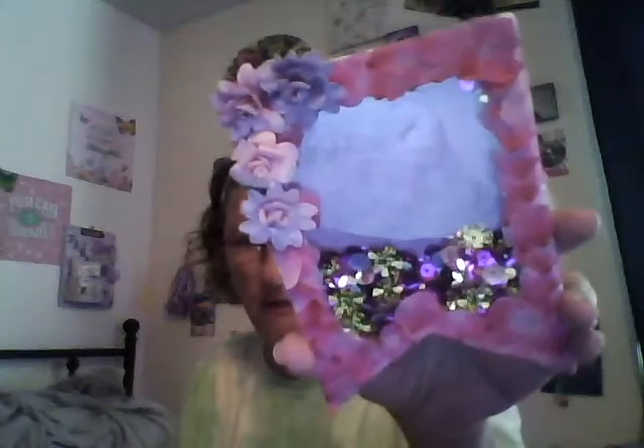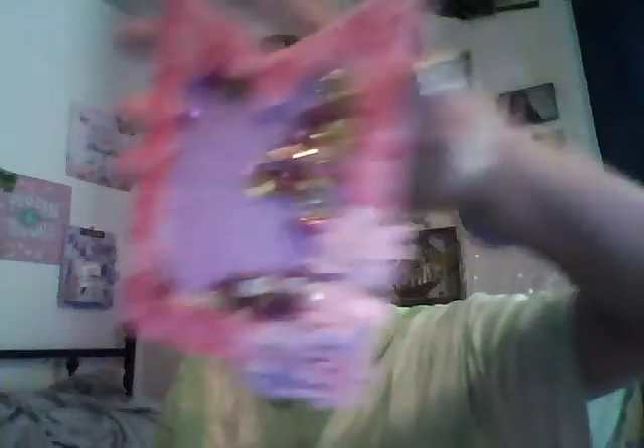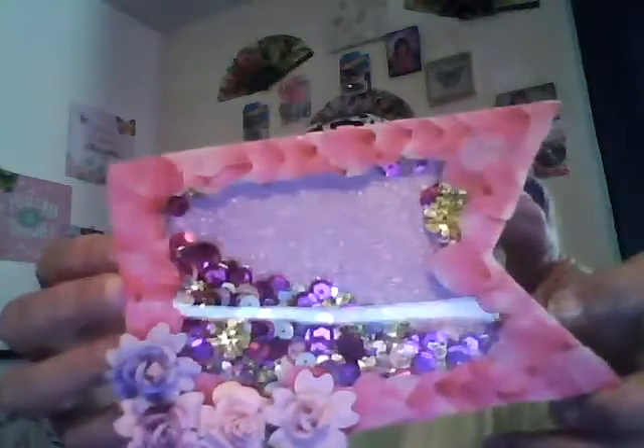The next one I made up — I made this one and I did stuff it with lots of sequins. I'm going to see if I can put some more flowers on it. But these are just like little petals, like washi tape — little petals — and I stuck it on there. You can see all the sequins in there. It's full. There's like pink, gold, light pink. There's some little tiny butterflies in there — I don't know if you can see them or not, but they're in there. So that's those two.